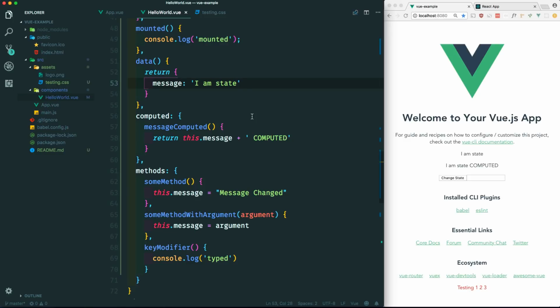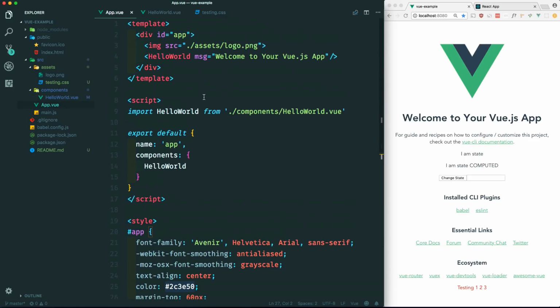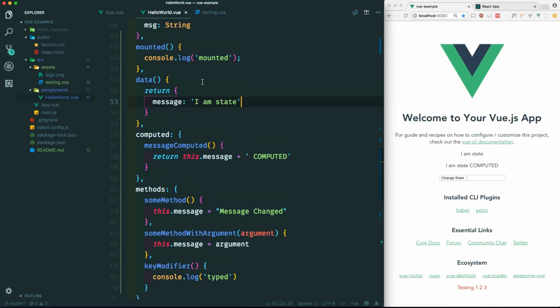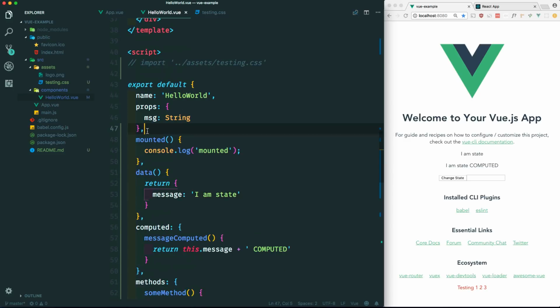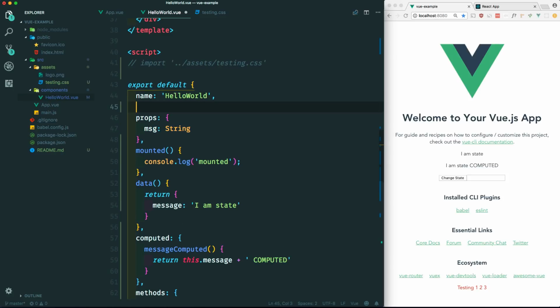Okay, now let's talk about props, and let's start with Vue. To pass data around between components, we make use of props. So in Vue, you pass props like this. If you look at the root component, you'll see that a prop is being passed into the child HelloWorld component like this. In the component that props are being passed to, you have to accept props like this. There are other ways of accepting props. The most loose way is to just have an array of the props that it's expecting. So in this case, it would just be like this.